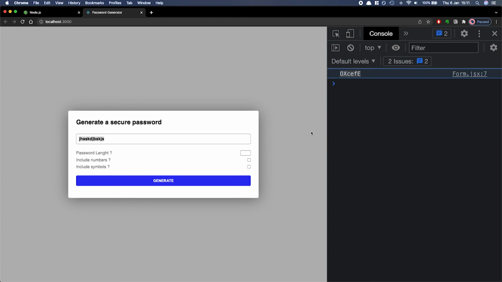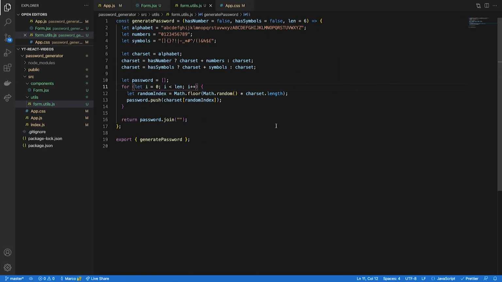So in my first video, I used exactly this approach. I had a set of characters, and then I was just looping through the length of the password that I want to have. And basically I was selecting each individual character one by one. I want to upgrade this with a new logic, an improved logic, 2.0.